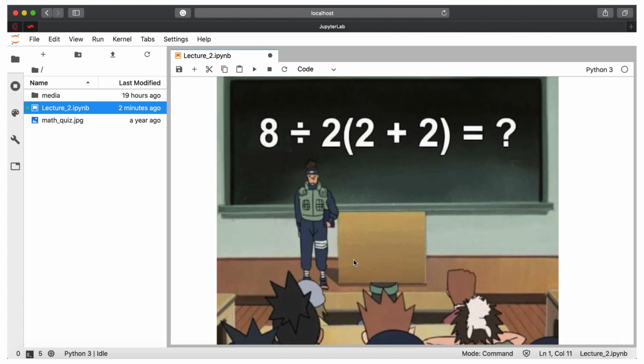Because in mathematics, we always evaluate such a calculation or such an expression from the left to the right. So we calculate 8 divided by 2, which is 4, and then 4 times 2 plus 2, and 2 plus 2 is 4, so 4 times 4. 4 times 4 is 16. So we start from the left and go to the right. The other way you came to 1 is if you start from the right. So for example, 2 plus 2 is 4, and 4 times 2 is 8, and then 8 divided by 8 is 1. But this is not correct because you always go from the left to the right.